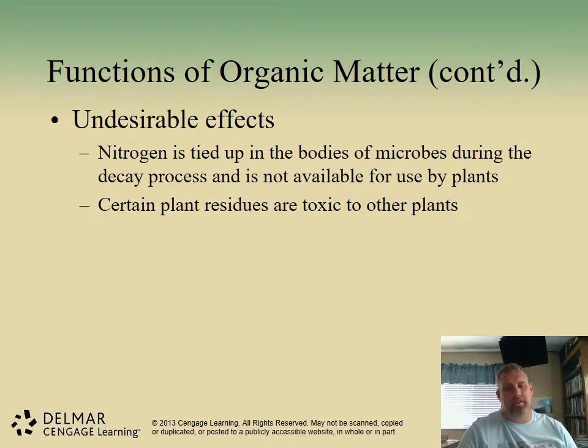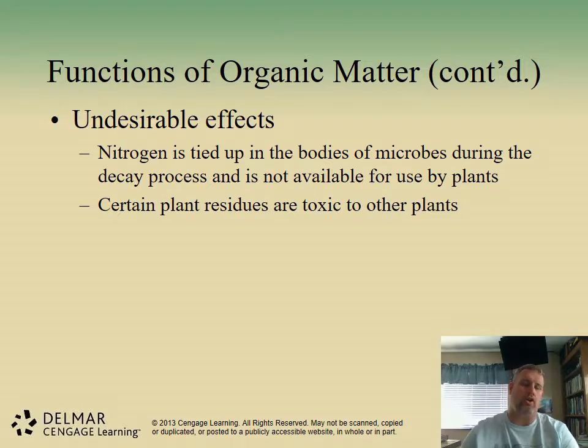So one of the things that can be to the detriment of organic material is nitrogen can be taken out of the cycle by microbial bodies, and this is not available to plants. And this nitrogen is sequestered away from plants and can't be utilized by plants. So this isn't something that is very serious or something that you have to be super concerned with, but understanding that this is something that can happen is an issue.